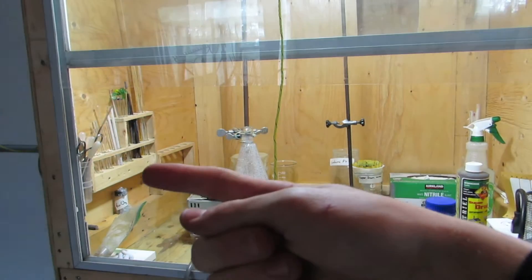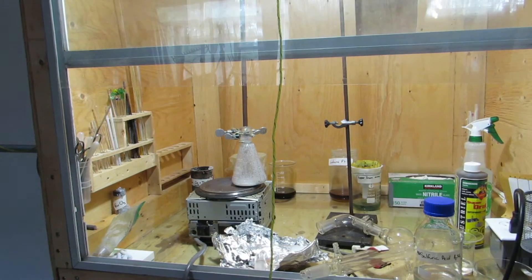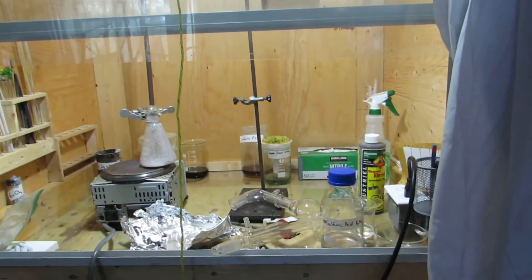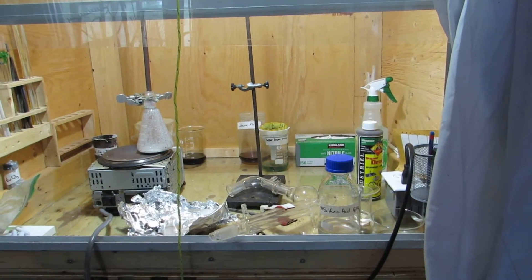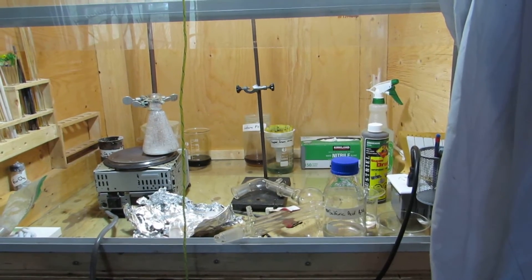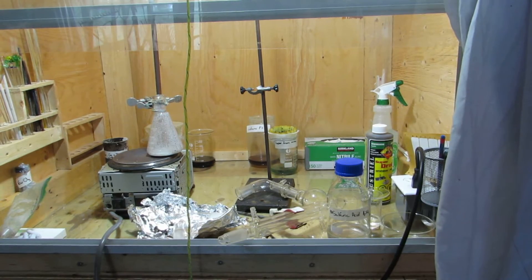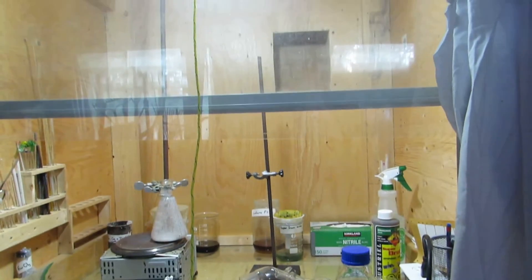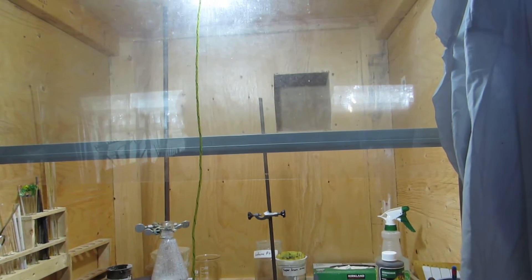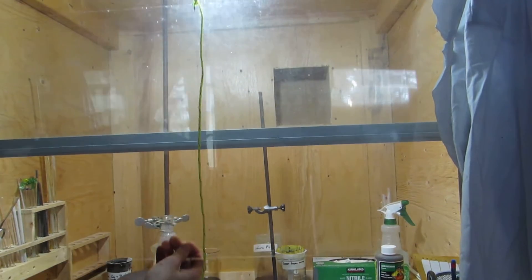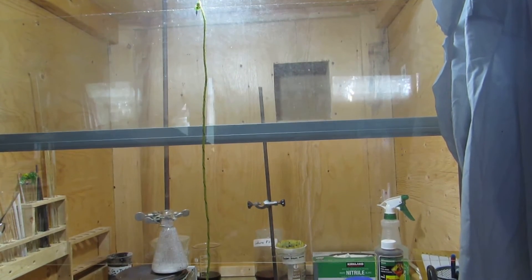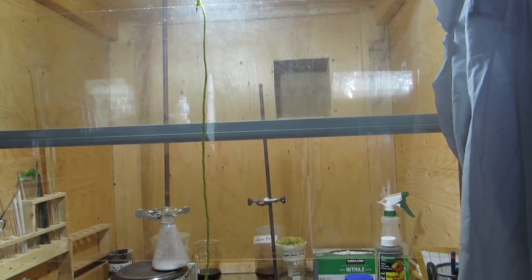So on the side I got a bunch of different rods for mixing stuff around. And I have a glass plate in the bottom, a couple other experiments around the back. I was just distilling some sulfuric acid so that's kind of what's in the middle of it right now. I do have a plate up here that you can fold down so that you can have varying degrees of airflow.